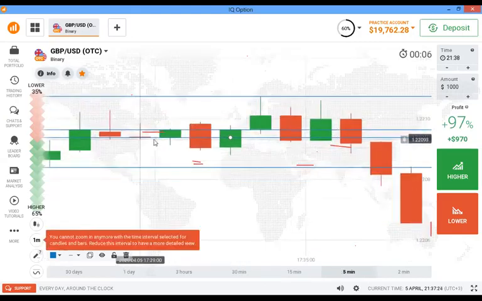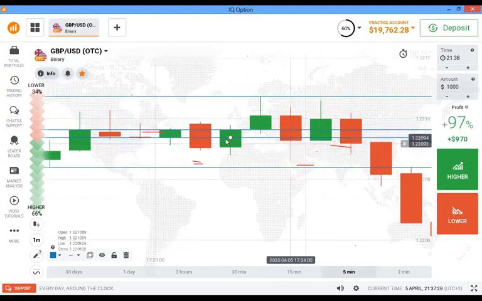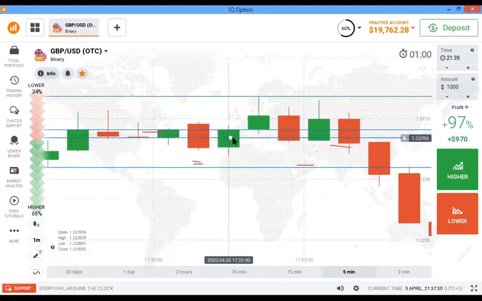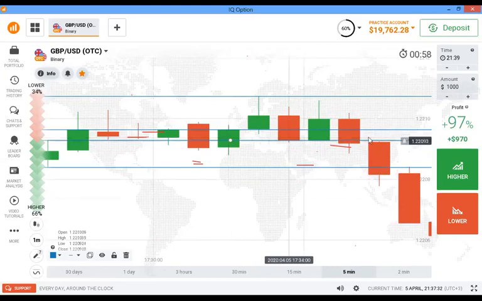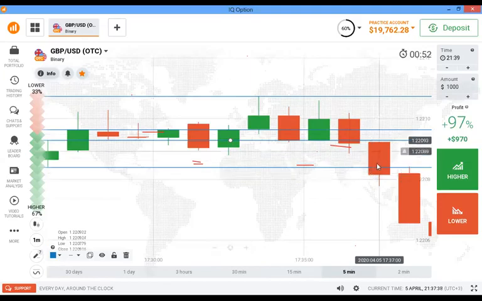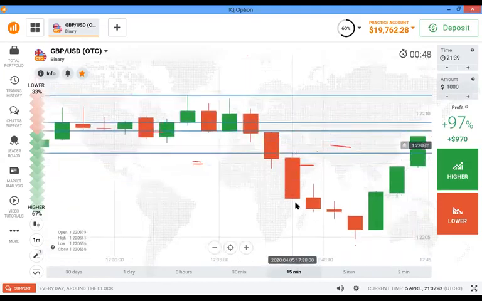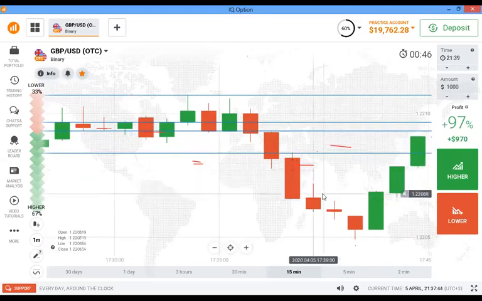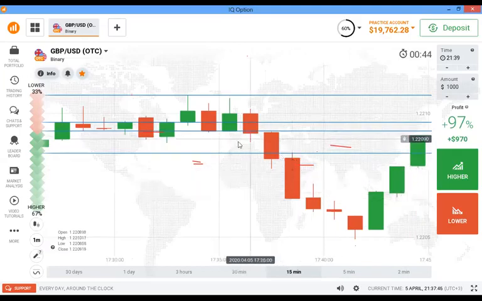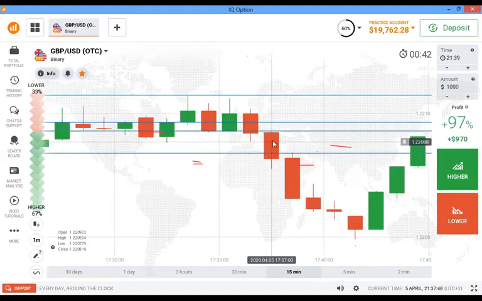You can see that when I put the line here, it's working here for this buyer's entry. But if I change it to this level, it's still working here for this buyer's entry, but not enough buyers. Sellers enter. Once I saw that the sellers entered, maybe I lost this one trade. Once I saw that, I will know that the next candle should be finished, because here there's no sign of buyers in this candle. No sign that the buyers will enter or no bullish candle. So the next candle here will be finished.